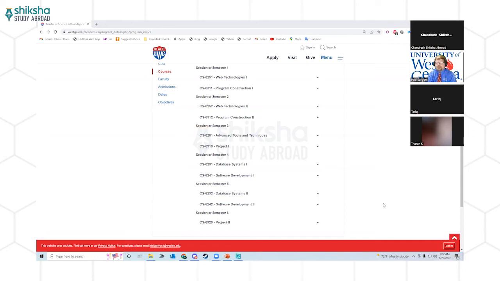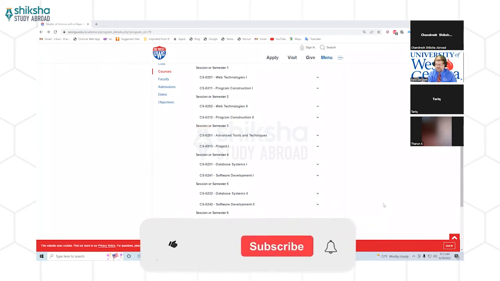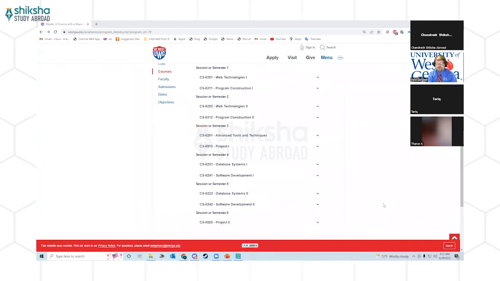Yes, August 10th is the first day of class, and August 3rd and 4th are the arrival dates. So July 15th is possible as long as you're able to complete your application. I would say even this week would be ideal because we will need to receive an official transcript from your previous university. That can be an electronic copy, so your university can send it to me in an email, which would be a bit faster, which would be ideal with a July 15th deadline.